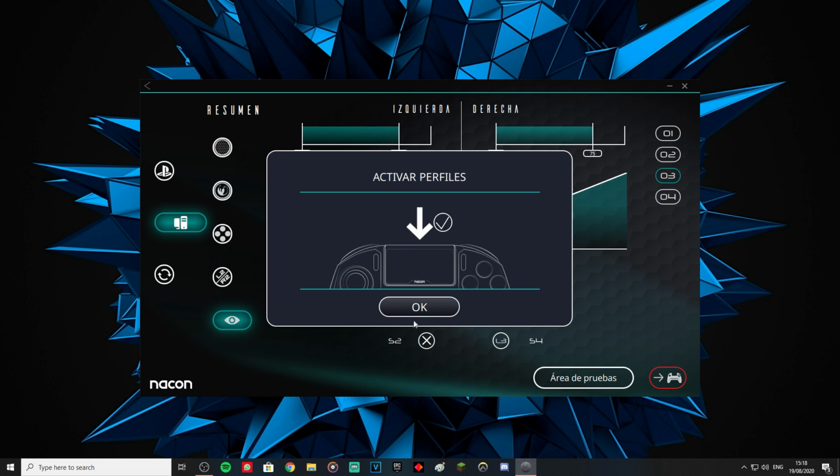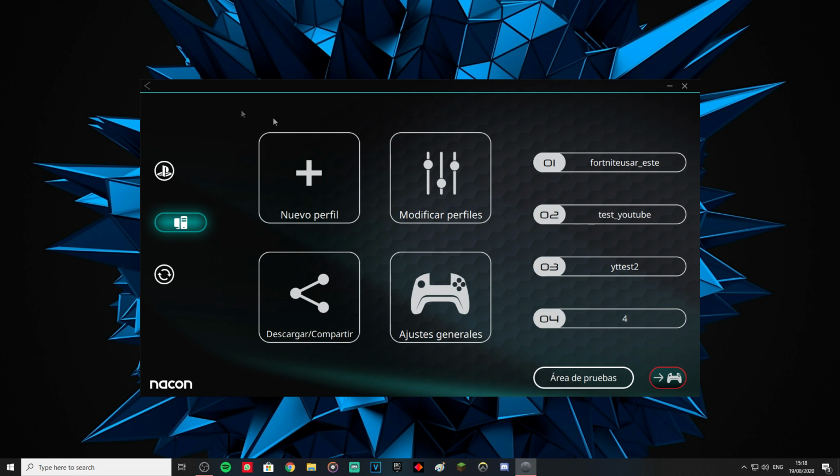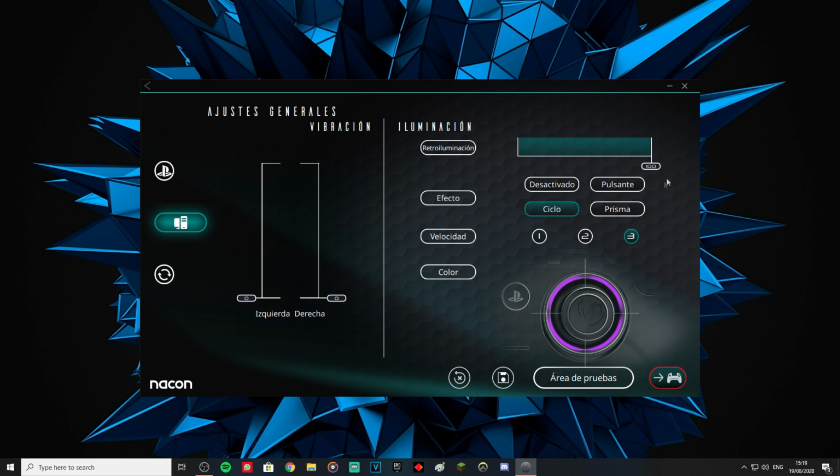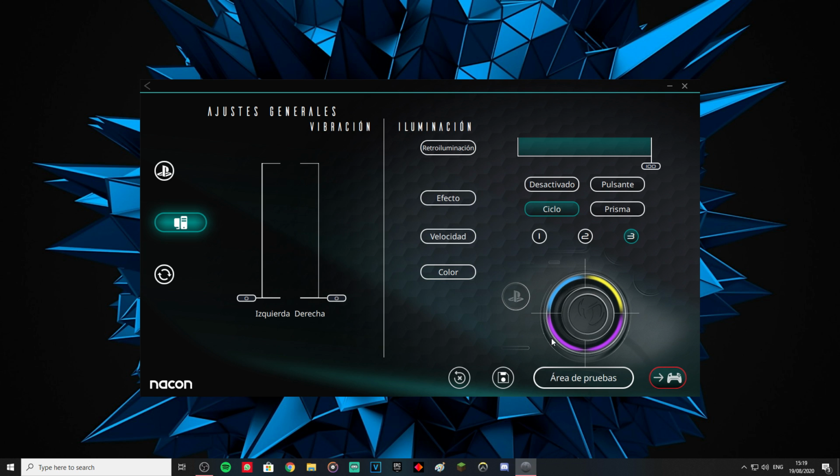Alright, this means that your changes have been saved and are now in the controller. And this isn't as important as the configuration of the binds, but it's cool. This is to change the color of the controller. You can put random colors, and your controller will show them.